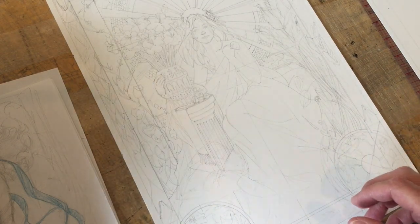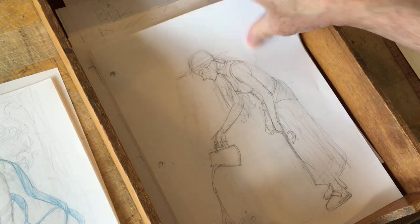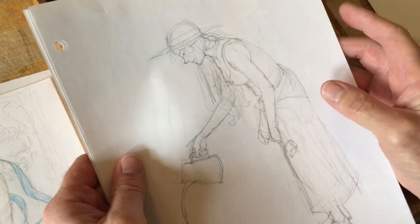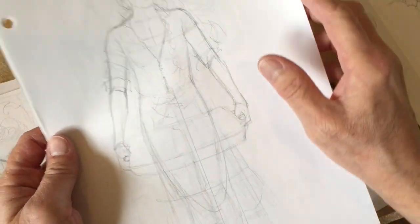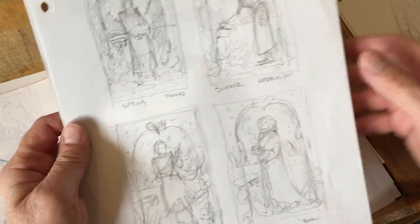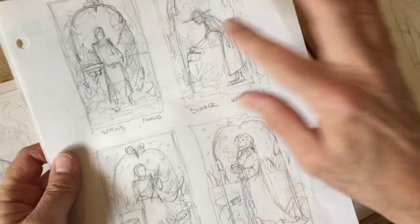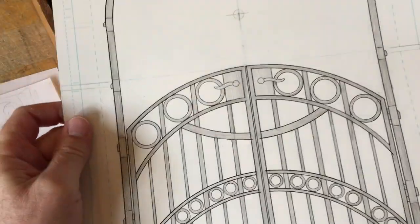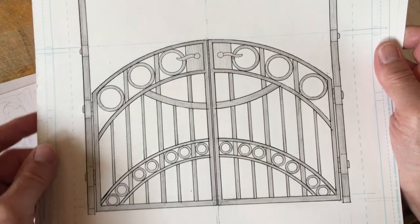So I went through the process of doing some sketches first, trying to come up with ideas. And these are my rejects because they were too down to earth. They were too practical. I came up with these designs where I was going to do spring, summer, fall, winter, and I was going to base them all around a garden gate. So I went to the trouble to draw a garden gate, carefully, elaborately designed it, and I thought, well, this will be the background for all my drawings.